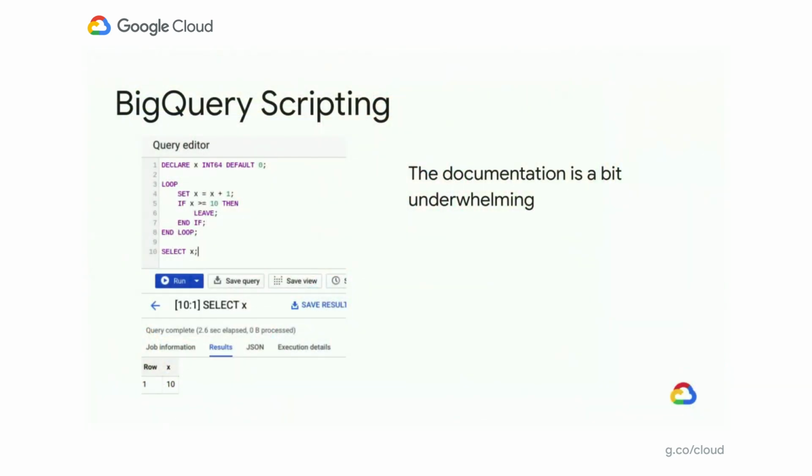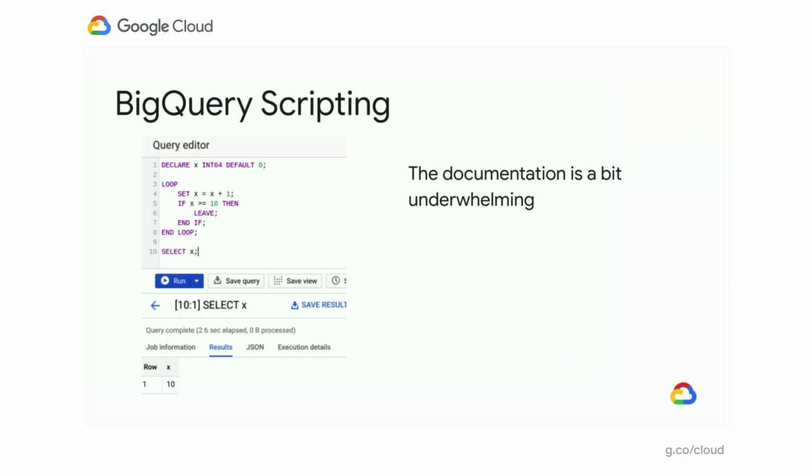I was really excited when this came out, and I immediately ran over to the documentation. Unfortunately, the documentation is super underwhelming, and they are really underselling the power and capability of this tool. On the left is the example for loops in the documentation. No one would ever use SQL to increment some random variable X and spit it out at the end of the loop. This is just not a use case that would happen. This is really the extent of the documentation they have for loops.